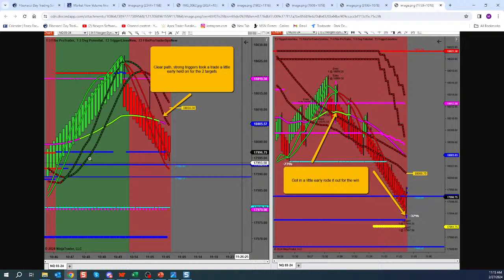Nicely done, Cav. Gap theory maybe gives you a little patience on this one with the synthetic all the way up there. And then what I do is when I'm waiting for that gap theory, the closer I get, that's where I start looking for that close on the correct side. Makes it a little easier. Oh, very nice. Nicely done. And great trade, knowing where the market's likely to go, right? Outstanding.